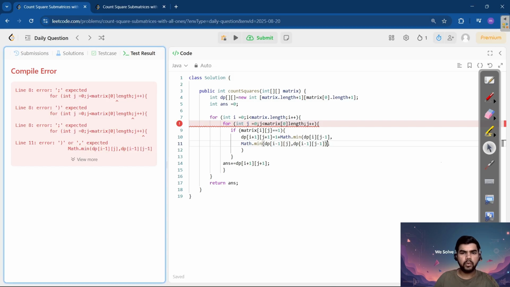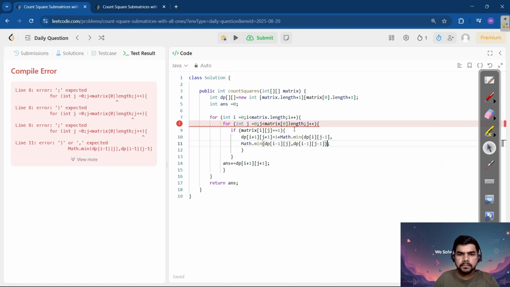I think one more thing we're missing here. Okay, this one is missing here. Let's check the code again. This one is fine. This will come here directly.